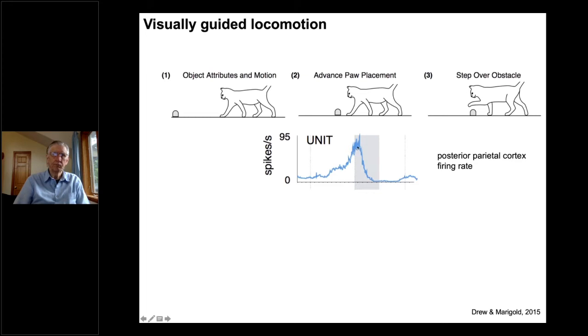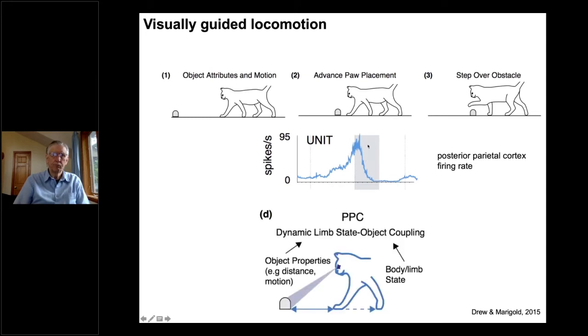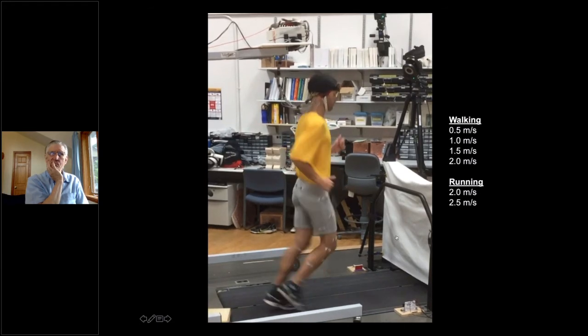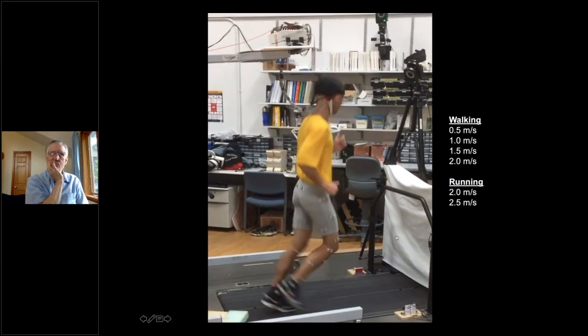What they did was they implanted electrodes into the posterior parietal cortex of the cat and tracked the spike rate. So this is the actual neuronal activity in posterior parietal cortex. This would be when the obstacle appears and here's where the cat is stepping over the obstacle. What you see is before the cat even starts to step over the obstacle, the firing rate is increasing. By the time they're over it, it actually decreases. So it would seem that posterior parietal cortex is involved in observing the outside environment, tracking obstacles relative to the body and determining how to place those limbs around the object. So naturally, we want to try the same thing with humans using non-invasive scalp EEG.